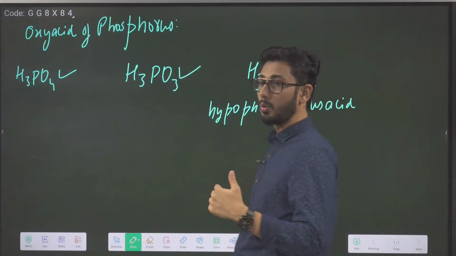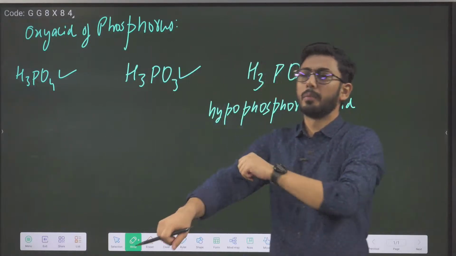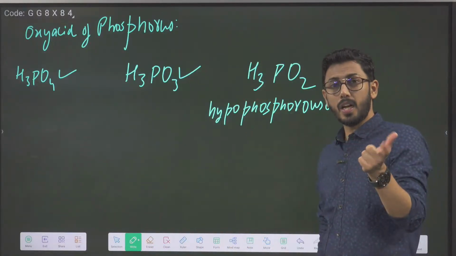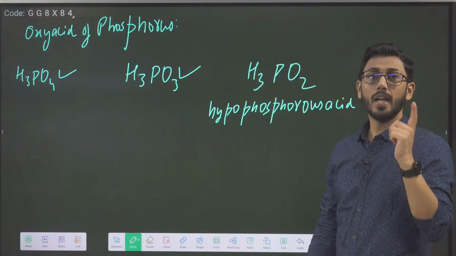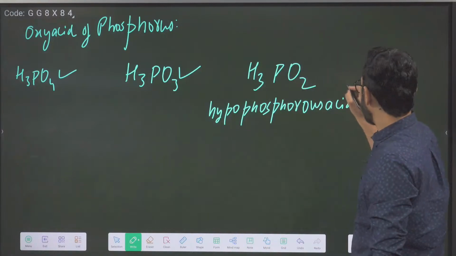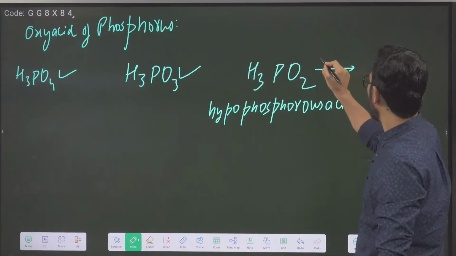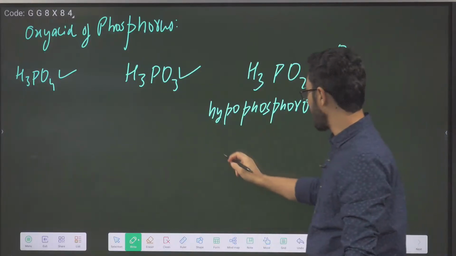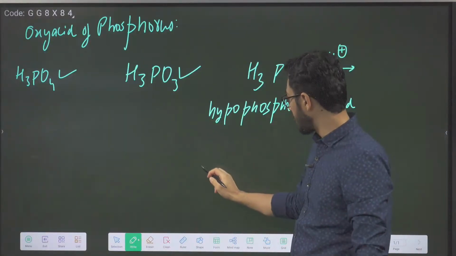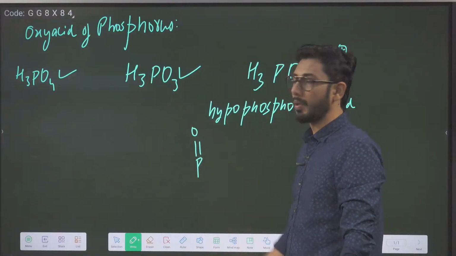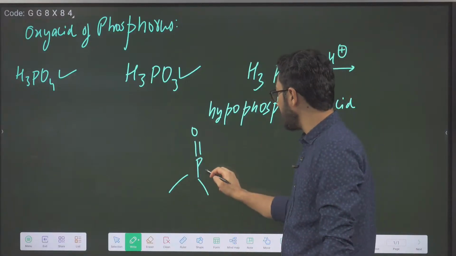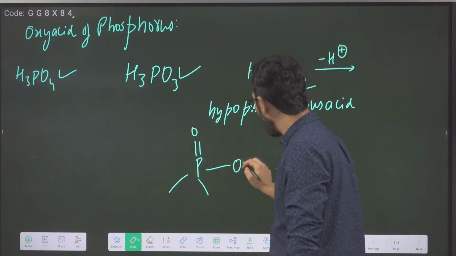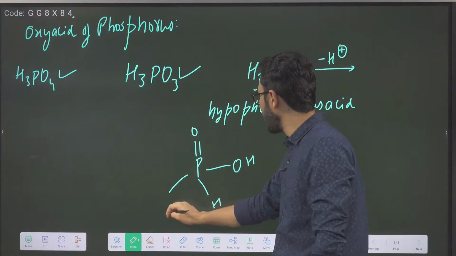We are not discussing how to write the structure, although structures were written, because you already know a lot of things from the last year part. But here the focus is, if it is an -ous acid, our focus is what is the name of its anion. So in hypophosphorus acid, after the loss of H plus, only one H plus release is possible, not 3, because the structure of all oxyacids of phosphorus has at least a fixed P double bond O. Okay? H3PO2. In H3PO2 one double bond O is gone, the other oxygen has to be with hydrogen and the remaining 2 H like this.